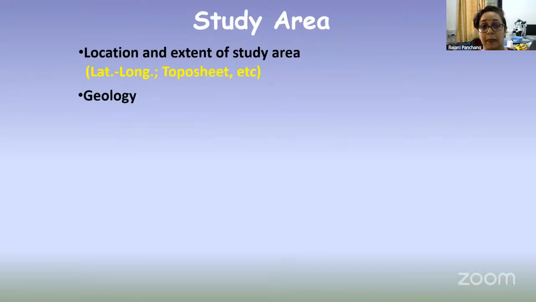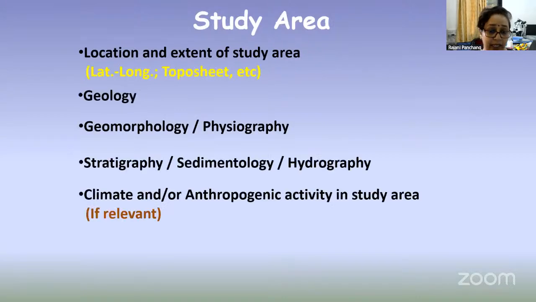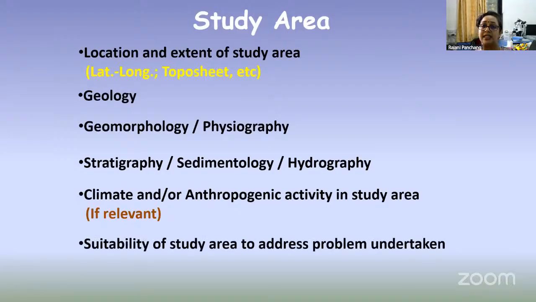Coming to study area. Some people may need this, some people may not need this. Study area or area of interest or your subject of interest, whatever the different variables related, everything about your study area you should be able to put here. That is, which material, why that material, what is its strength, what are its weaknesses, what is its porosity, what are its different characters, what is it used for, what are the problems in using it. You should be able to say all that. So that's why I said, when I say study area, it could be something else for you, right?